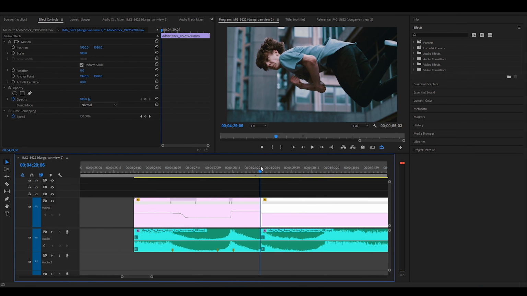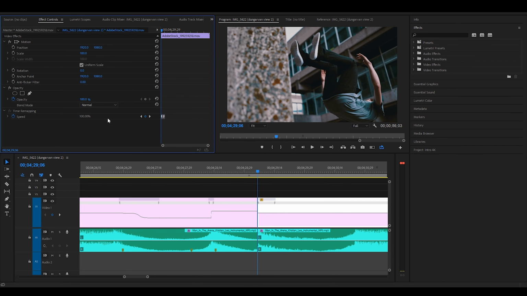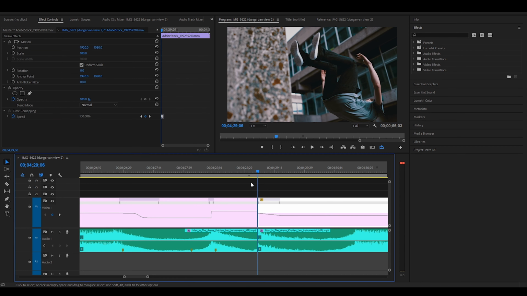Okay, so there's another bit here which acts as my cue to switch frames. I'll proceed and add a keyframe, and I want to move this keyframe to the very beginning of the video because I want the video to start at 60% speed. So it starts at 60% speed, and let me mute this again.